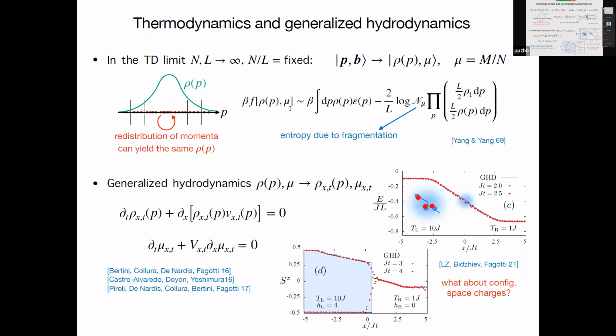Why is this useful? Because once you have thermodynamics, you can also consider, for example, inhomogeneous states and their time evolution in large systems. What you do is promote these parameters that specify the macrostate to space and time dependent objects. Then you prepare some inhomogeneous initial state, evolve it with time, and on large scales you can get the so-called generalized hydrodynamic description. The question would now be, what happens if I have these additional parameters? How many more details about the local configuration of the state can I involve to get something non-trivial in the hydrodynamics? But for this community, probably this is not so relevant.